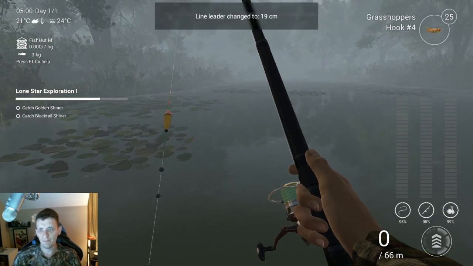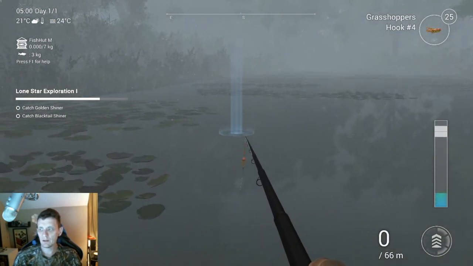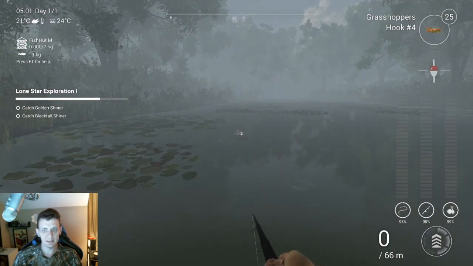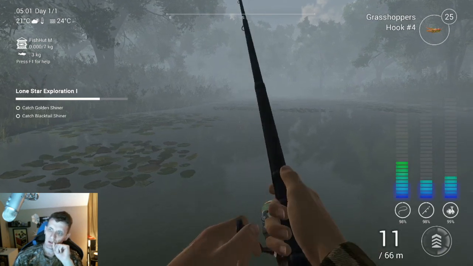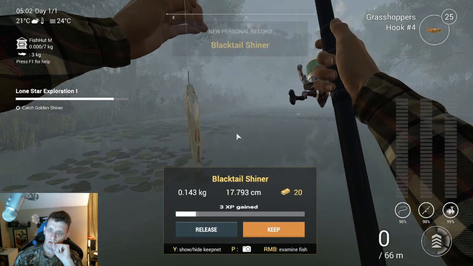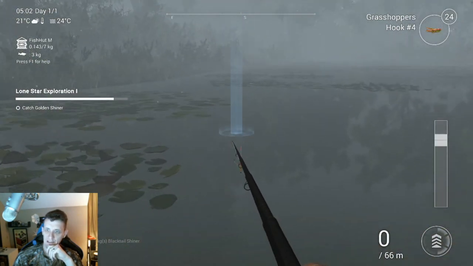19 centimeter. F11. Kind of out in the middle here, so we don't get snagged. Let's see if this does anything. Whoa. That was quick. Okay, black tail shiner, easy for you to say.